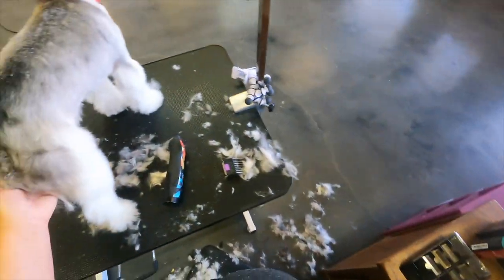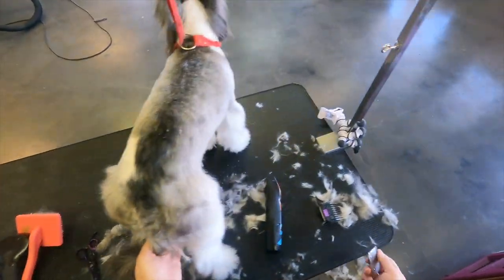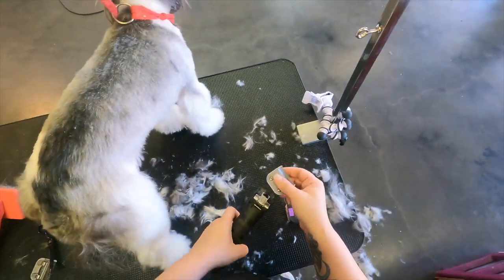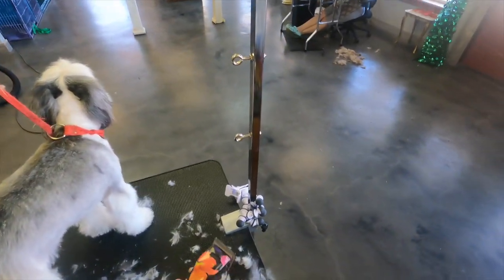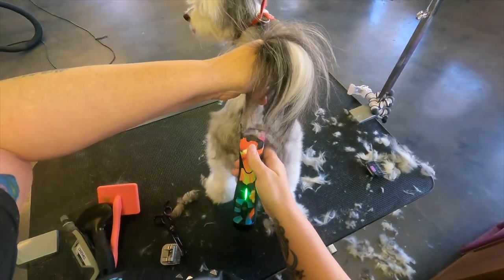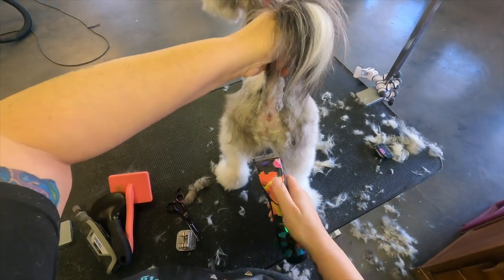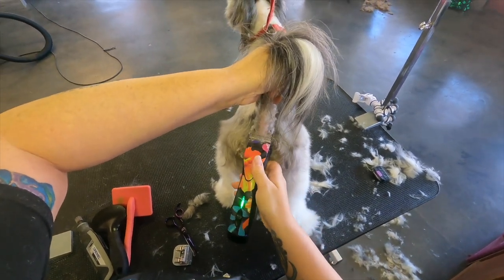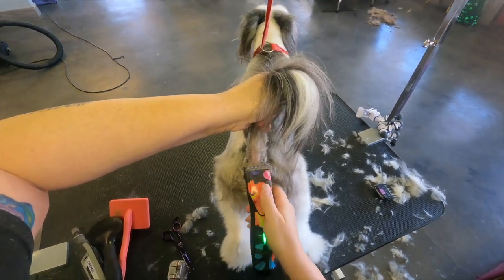Alright. Poor guy's going free. So that's the start of my lamb cut. Everything's all nice and pretty. I guess that's another one of my words, huh? Pretty. It's so pretty. Doing his little potty area. La, la, la, la.